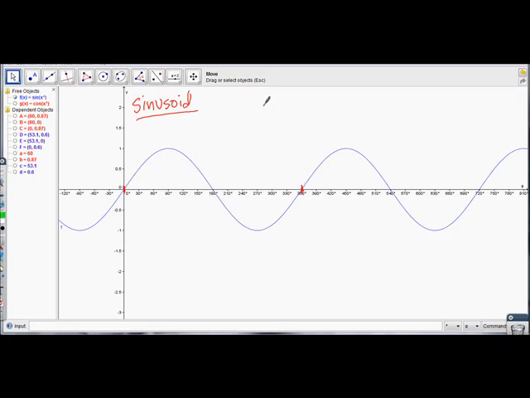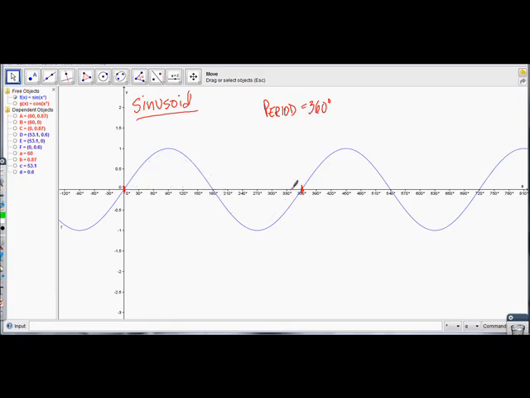In algebra or trig, we call it the period of the function. What's the period? The period is measured in degrees, or radians if we're working in radians. It would be 2 pi radians, but we're doing stuff just in degrees to make it a little easier for you. So the period would be what? 360 degrees.